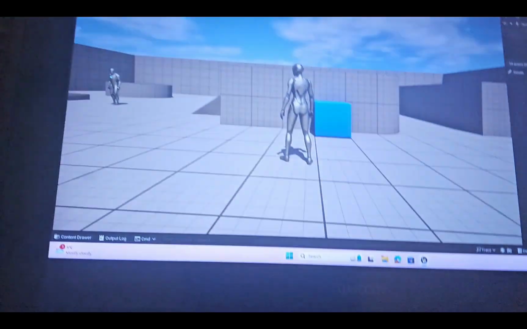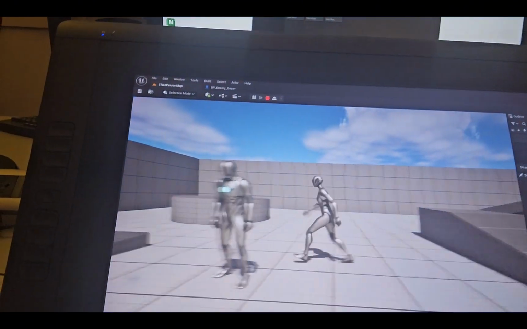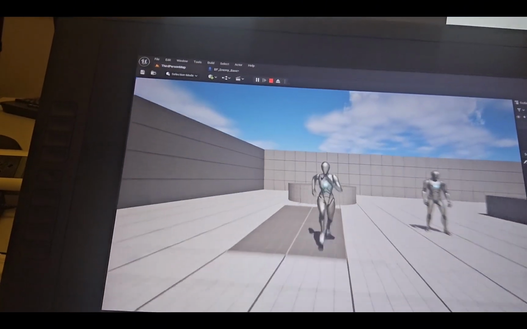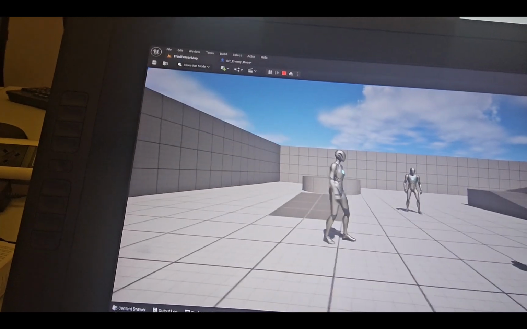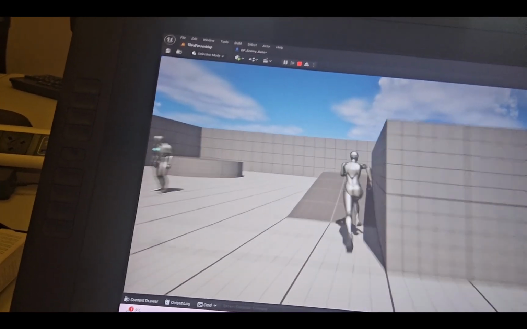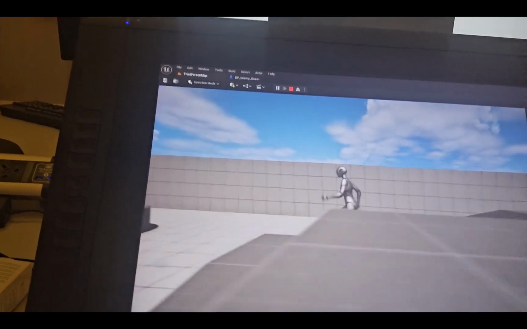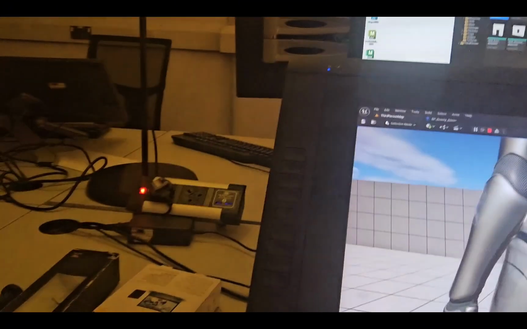So I had a bit of trouble trying to figure out how to rotate them. I'm moving it by the way, I'm just using these keys. So this is the playable character, there's the enemy, but I did have some problems turning the characters when I was trying to set it up, but then I figured it out just by asking ChatGPT. The way you do it is you press E and then you're able to turn the axis of the characters.